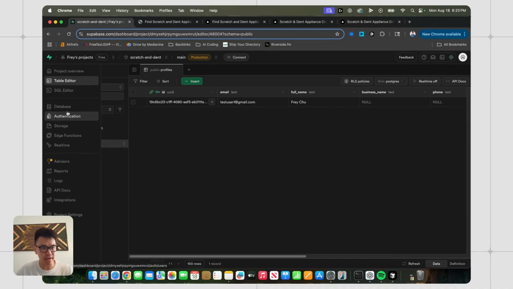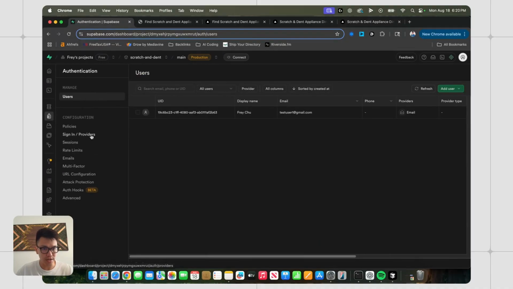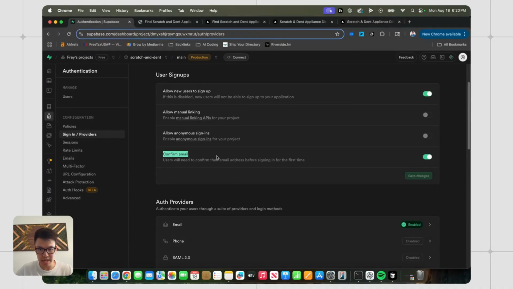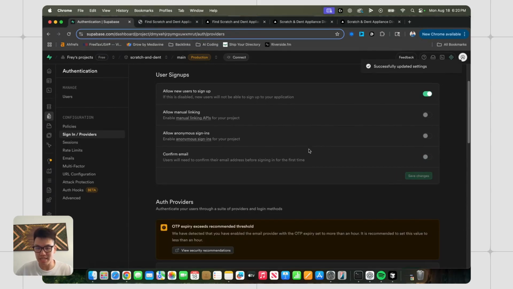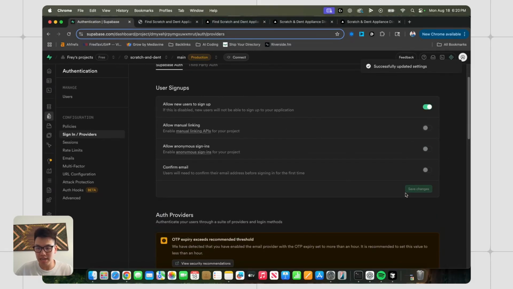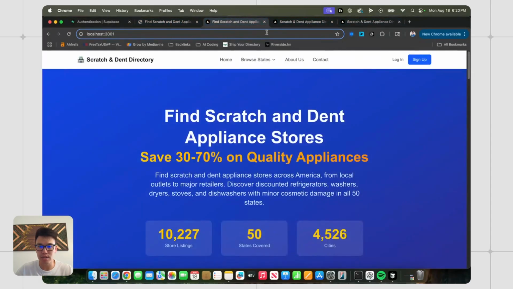so I believe we can actually change that setting by going to Supabase, going to authentication, going to the sign in, and this setting right here where it says confirm email, users will need to confirm their email address before signing in for the first time. We can go ahead and just toggle this off for now because that's what's allowing us to test it really easily while we still build in our local development server. So now that that's off and saved, let's go ahead and try to run that back.